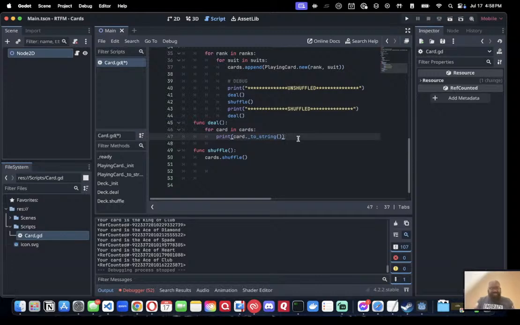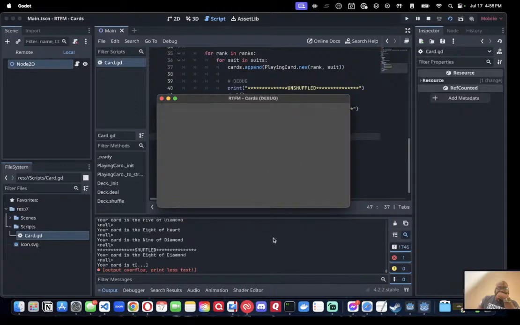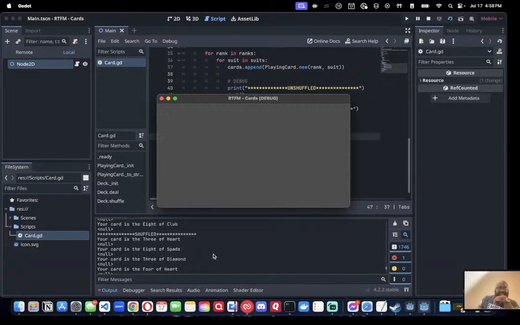Let's check this out first. Oh no, that needs to be in there. Card shuffle and then okay. Let's try. No, I think I'm good.